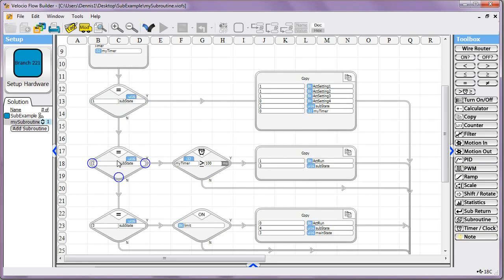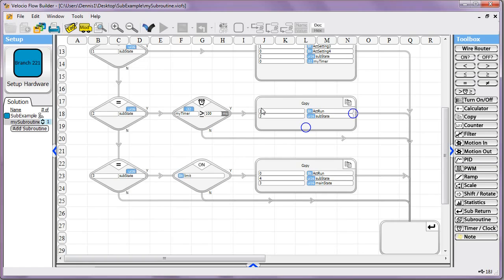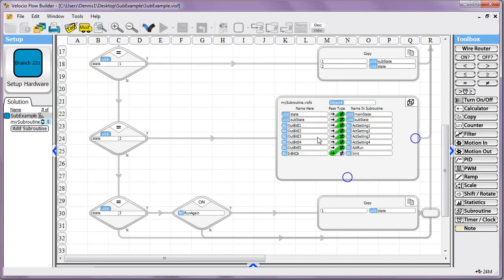So it's reset, so it's going to start off at 0, and we're going to keep comparing the timer to 100 milliseconds. When it finally reaches it, we'll go to here, where we will set the run bit, and then advance the substate to 3. It'll get here, wait for the limit switch, turn off the run bit, and advance the substate. You see we don't have a substate equals 4, so it would just fall through here and hang out. And then we're going to advance the main routine's subroutine, and that's going to do what we talked about earlier, where it's going to advance the state to 3, so it'll continue on.